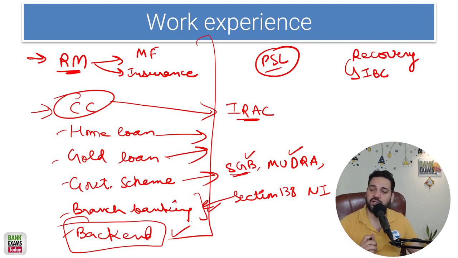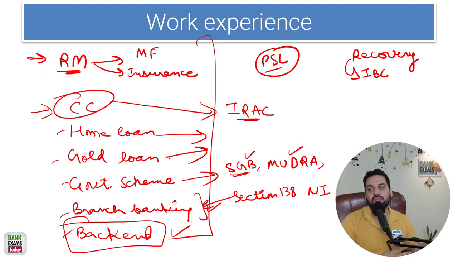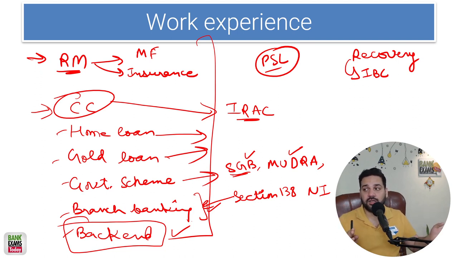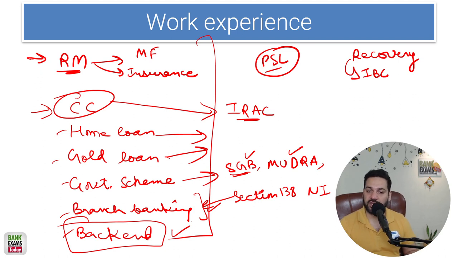This is the most important part of your interview — this is where all the questions come from. And one more important thing: your achievements. Whatever your achievements are — there are people who tell me they are bringing 500 crore of CASA in a quarter. That makes you a very amazing asset to the bank, and obviously anybody would love to hire you. If you have done that and you haven't mentioned it in the interview, then you missed up — you haven't told them your achievement. Whatever good things you have done in your current organisation, you need to speak about it and tell them: these are my achievements.